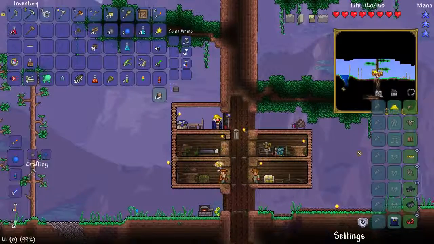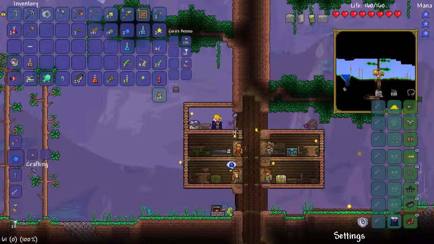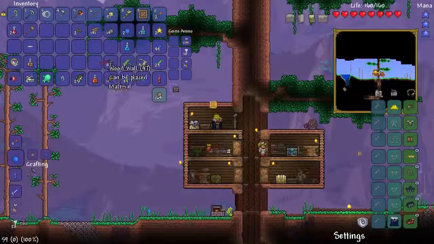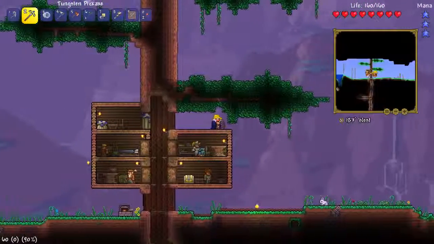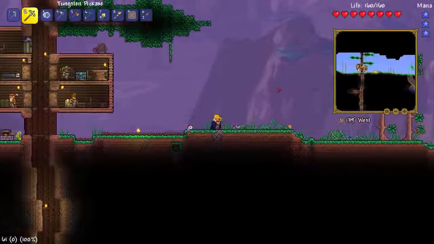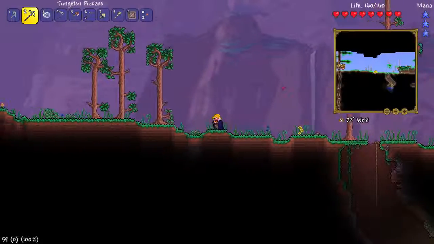Nah, it looks like it's not gonna work. So we'll put the door there. Wooden walls, go! There we go. The angler will be in a moment. Might as well just clear these off quickly. Oops. I want the angler to go into the house. Why is he not going into the house?